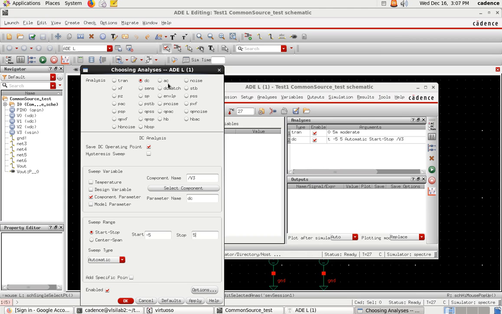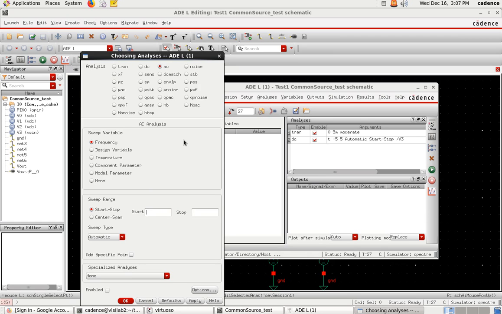Okay, now we have to select AC analysis also, because we have an AC signal, right? We have to select the AC analysis also, because we have to plot the magnitude of AC. So we have to select the sweep variable frequency. It is asking for the frequency range, start and stop. I'll select from 100 Hertz to around 150 megahertz. So 150 M is the megahertz. Now it is asking for sweep type, so usually the magnitude will be placed in logarithmic values, right? So logarithmic, points per decade, I'll give it as 20. Okay, 20 dB, because voltage, right? So obviously you need to measure it in 20 dB, so 20 log, right? So the points per decade is 20. Now apply and click OK.